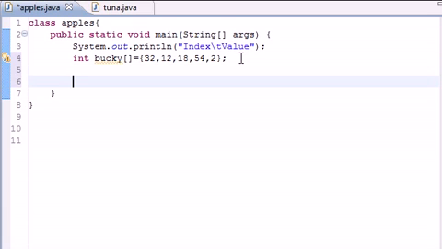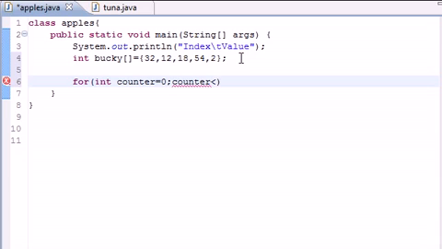Next, let's go ahead and make a for loop to loop through each index of our array. So let's go ahead and press for, and we want it to start. Let's make a counter variable before I keep talking. We want it to start at 0 because the first index of our array is 0. Even though it might have 6 elements in it or 5, the first one is the 0th index. And you'll see why this is later on. And then the next thing you want to do is give it how long you want to go. Well, as long as it's less than however many are in your array.